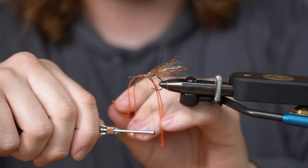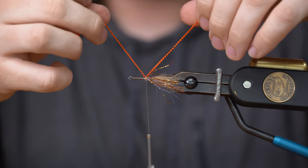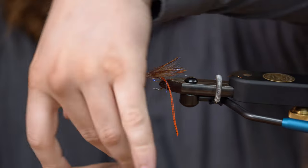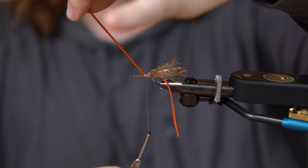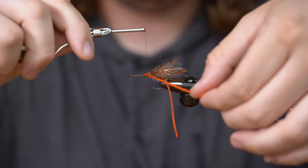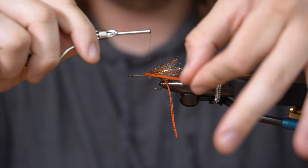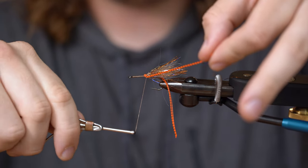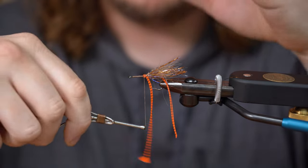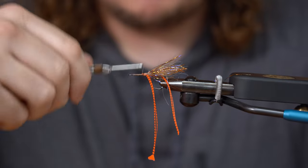Tie in one side. If you're looking at it, you should be at like a V like this. Do two threads over, then you're going to pull this side of the legs kind of just run it down its side. You kind of want to caddy it away — don't do this completely, kind of away. So when you do another thread over, it kind of traps that and it will generally be about the same angle as the other one. Then you're going to have these — kind of clean this up a little bit.